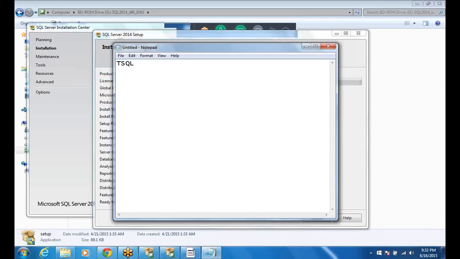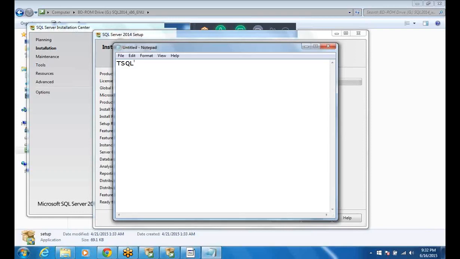When you work with Linux or Unix, you can use Sybase. The same syntax, the same TSQL, is used with minor modifications, because OS-specific features are required and might have been incorporated in the Linux and Unix based TSQL. It's meant for Sybase. But here, TSQL is meant for the Windows-based SQL Server database management system.